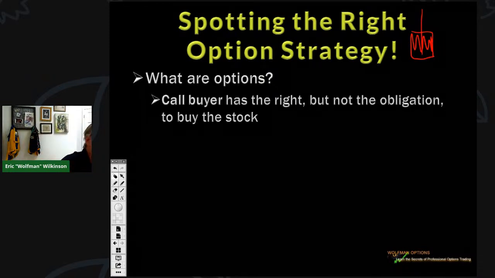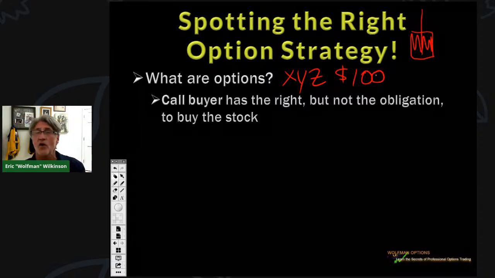So, for instance, if we're looking at XYZ stock, let's just say it's trading at $100 even, okay? So I can go out in the market and buy stock for $100, all right? Now, as a call buyer, I can buy any strike I want. I could buy a 90 strike, I could buy a 105 strike, I could buy a 110 strike, okay? But let's just say, for this example, I'm going to buy a call at the 105 strike, 105 call, all right? So that call is above where the underlying is trading.